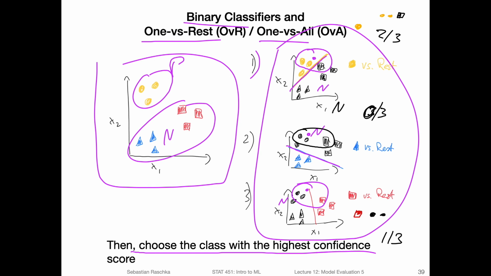So in this case, we would predict this point here, let's call it a question mark point, because we want to predict that. In this case, we would consider the one with the highest confidence score. This is a confidence score of 2 over 3, 0 over 3, and 1 over 3. We would predict then the one with the highest confidence score, which is this yellow circle. So for this data point here, this one would be predicted a yellow one. And yeah, we would do that for every classification data point. So this is a technique for extending binary classifiers to multi-class settings.